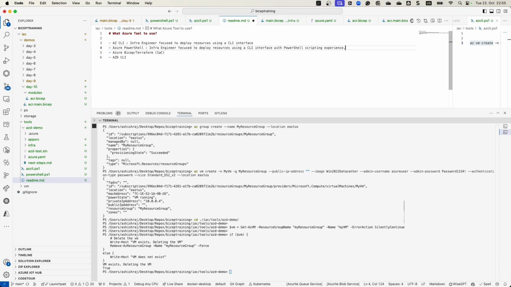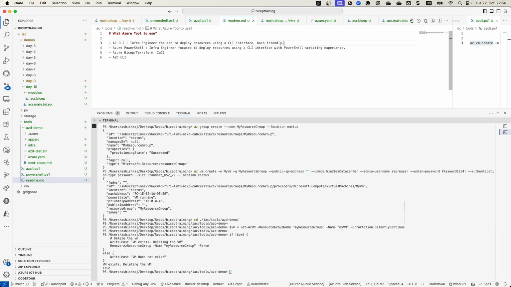Having said that, you can still use your PowerShell knowledge with AZ CLI as well, but that's not a natural path. AZ CLI is more about bash scripting, bash friendly, though it's not really written anywhere, there is no such thing formally defined. But at the same time, if you use AZ CLI and if you have been using bash based CLI tools, you will feel a friendly interface.